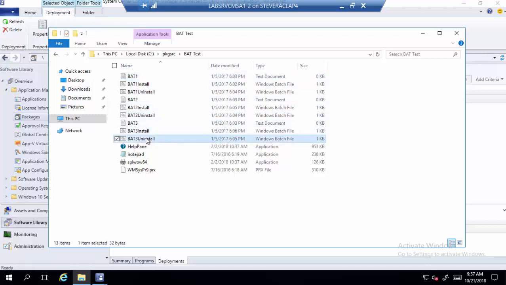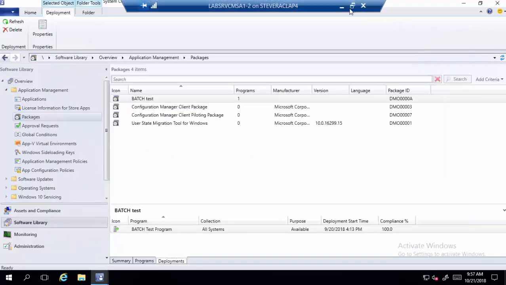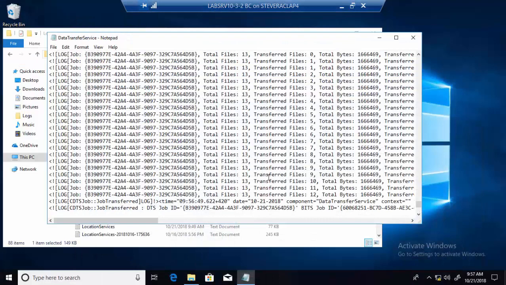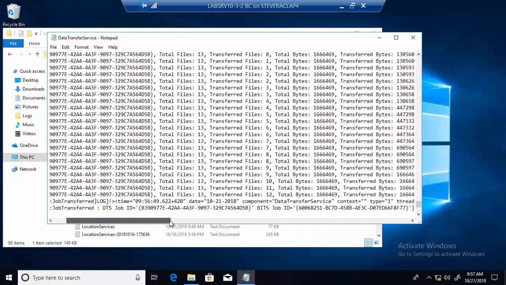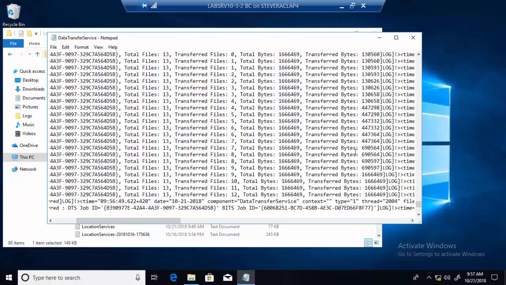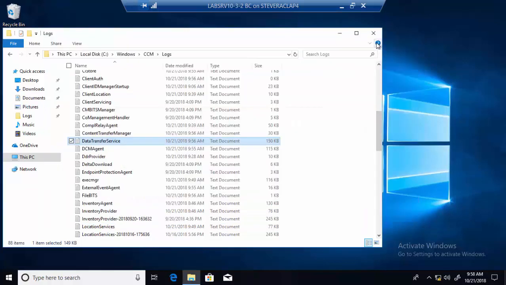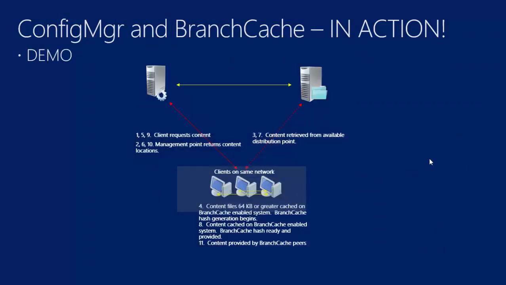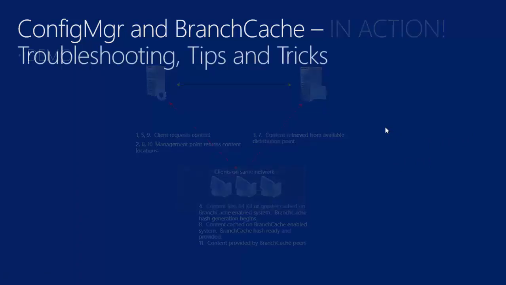What I was wondering is if we were only going to download these files because they're smaller and not reference the others. These are the ones that I would expect to come from BranchCache. That doesn't seem like the log is meriting that out. I thought that might be a backdoor way into referring to what files were coming from the traditional distribution point versus peer or BranchCache. Didn't seem to work out. That was a fun experiment, so I'll just move on from here. But just thought I would check that out and see. Okay, so that's end-to-end BranchCache.